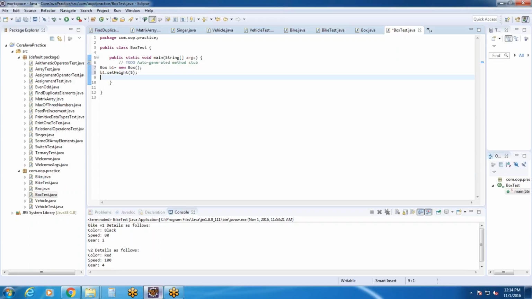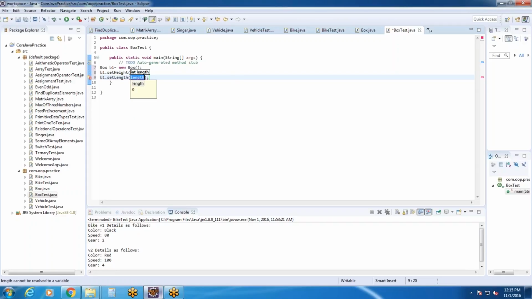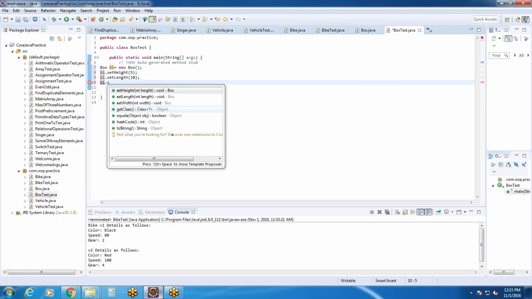b1 dot, press Ctrl space bar, it should pop up. Set length. Set 10 as its length. b1 dot set width.